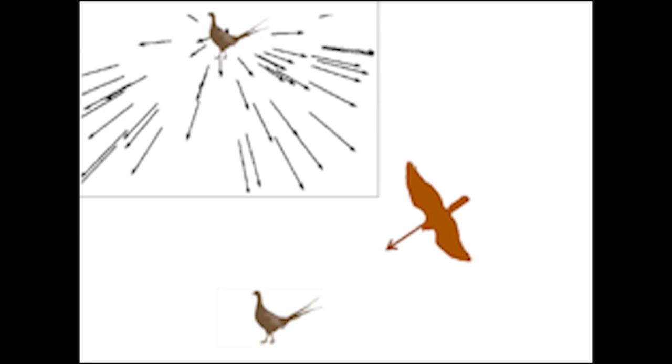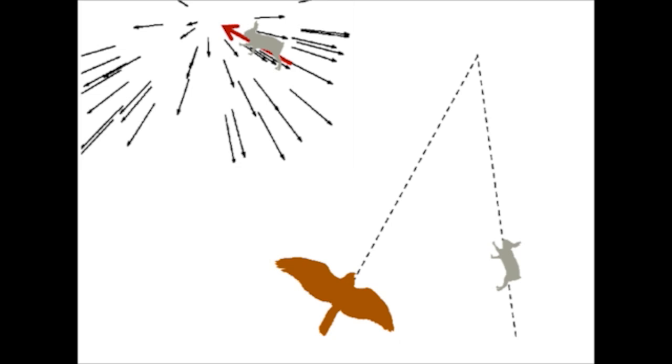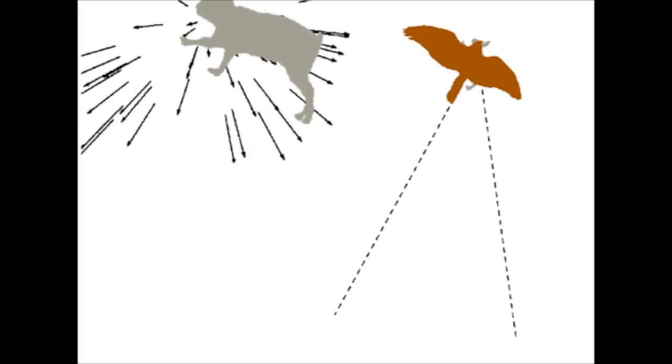They found when the bird's prey was straight ahead of it, the hawk still kept its target at the center of its vision, also known as classical pursuit. When the prey was moving at an angle, researchers found the hawks kept their target at its fastest interception point, a form of motion camouflage since the hawk's movements aren't in the rabbit's visual field.